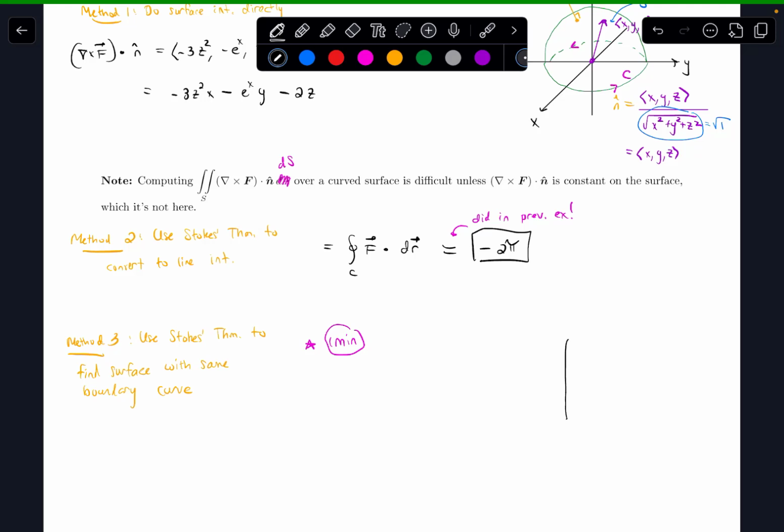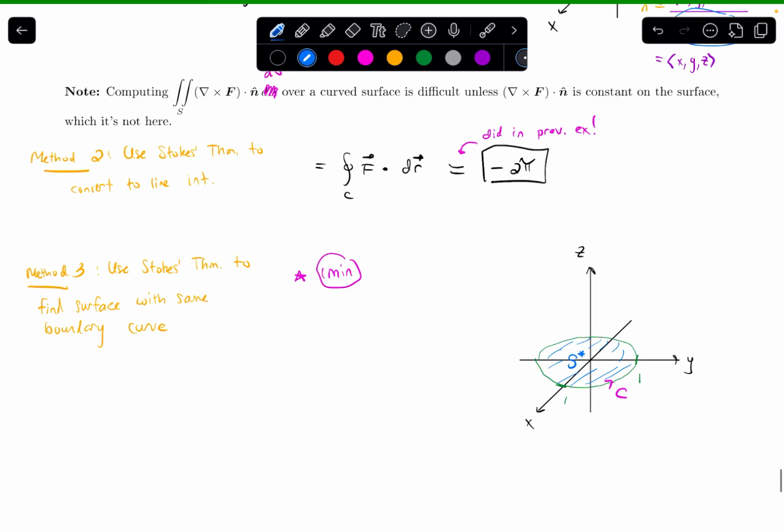Let's talk about it. So I'm going to draw my axes again, my Z, my X, and my Y, and then I'll draw the negative directions: negative Y, negative Z, and negative X. And then I'll draw that boundary curve, that circle of radius 1 in the XY plane, centered at the origin. So our boundary curve, which I'm calling C, well, yeah, there's another surface with that same boundary. That's this internal disk, which we were working with in the last example. Let me call this S star.